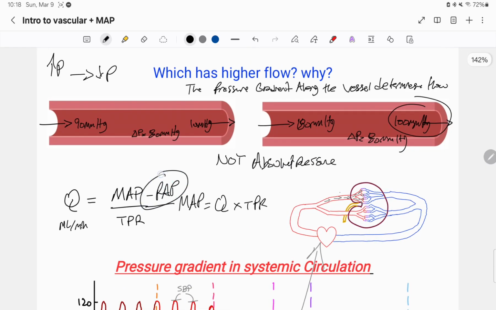But why did I not mention this right atrial pressure to you? Because usually this pressure is super, super low, around 0 to 10 millimeters of mercury, and we don't tend to count this value as much. We just say it doesn't make much of a difference in the calculation, so we assume it's negligible and just consider the mean arterial pressure. But if you really want to be technical, you would do mean arterial pressure subtracted by the right atrial pressure over the resistance, which equals your cardiac output. This right atrial pressure can also sometimes be called the central venous pressure, but neither here nor there.